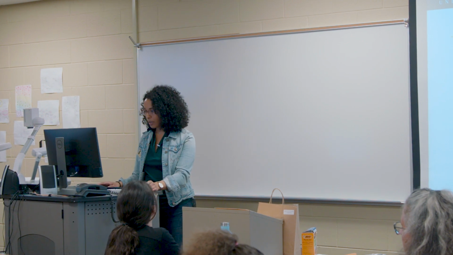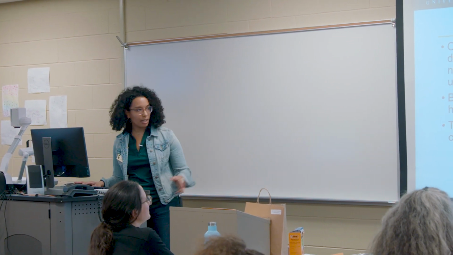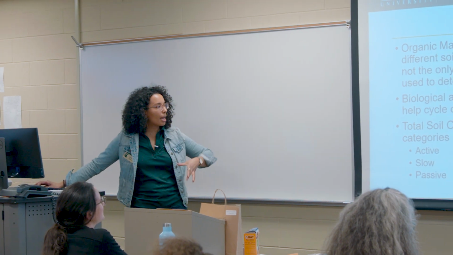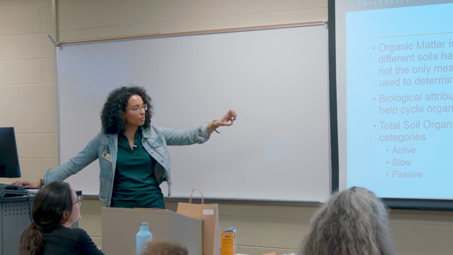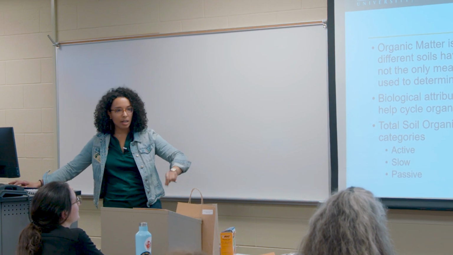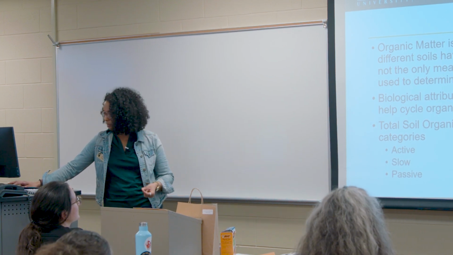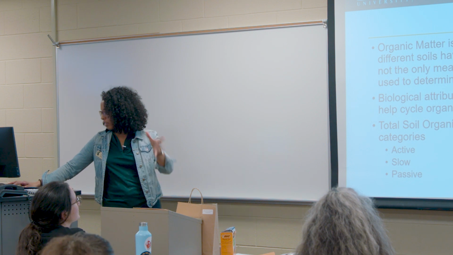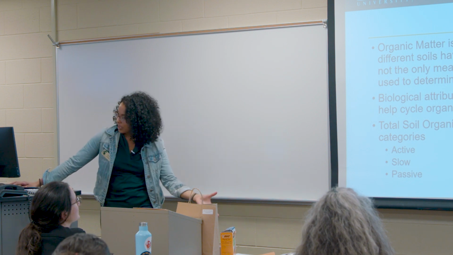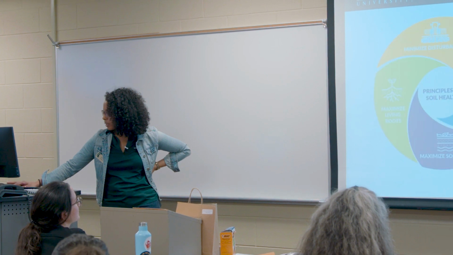Great. Organic matter, I forgot to delete this slide, but we talked a bit about this. Again, biological attributes of the soils add to and help cycle that organic matter. You're providing food through organic matter, etc. And this is just percentages of it being stabilized versus active, typically what you're seeing in a soil.